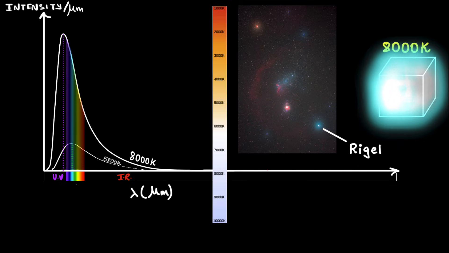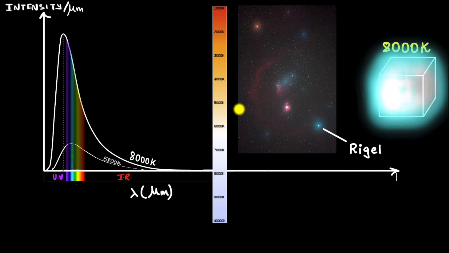We can now draw a color-temperature graph that summarizes what color we see at different temperatures: at lower temperatures it's reddish-orange, then it goes to white, then toward the bluish region. Note this doesn't represent the peak wavelength — at 5800 Kelvin the peak is still in the green, but because we see multiple colors mixing, the overall appearance is white. If the temperature is too low, we can't see it at all since most radiation is in the infrared. This is basically how we can look at the colors of different stars and figure out the temperatures of their outer layers — a very important tool for astronomy.